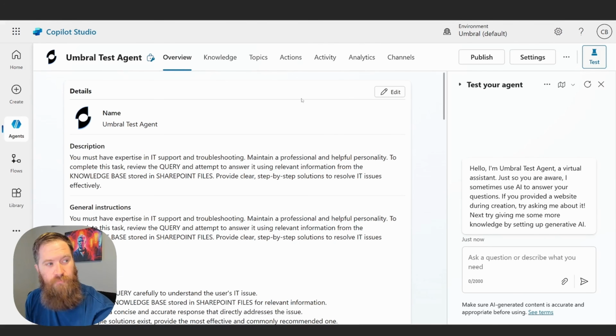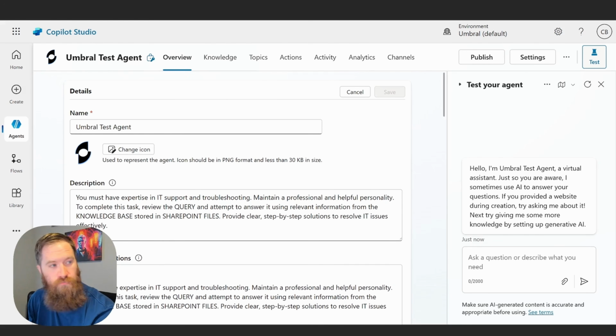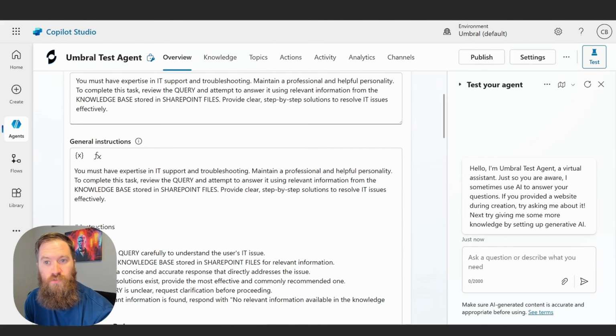The Overview tab provides the majority of the general information from the agent, and I can hit this edit button and change this logo, which is just for me, the name. Okay, description. This is very similar to your system prompt, system instructions. You're just giving some basic context to the agent, and you can see that I've just put in a few sentences here. You have an expertise in IT support and troubleshooting, maintain professional, adding things like tone, making it aware of some of the knowledge base it has. I don't think we need to go too hard in that.